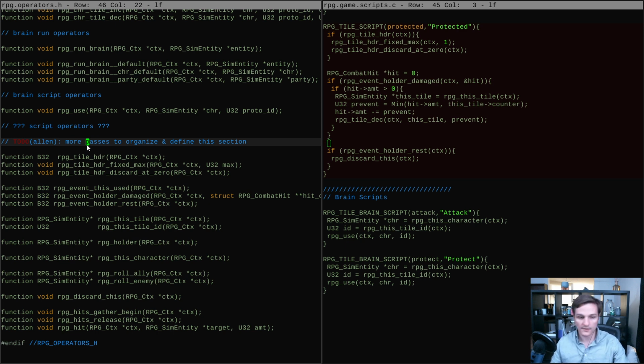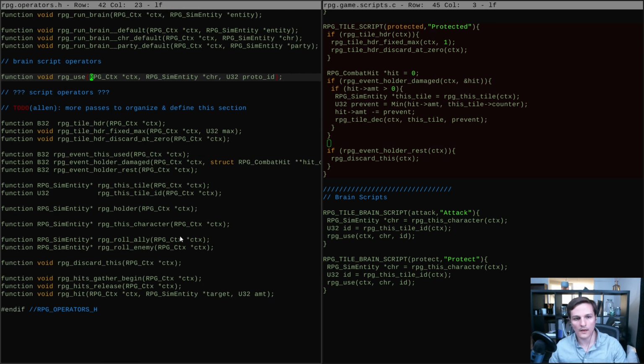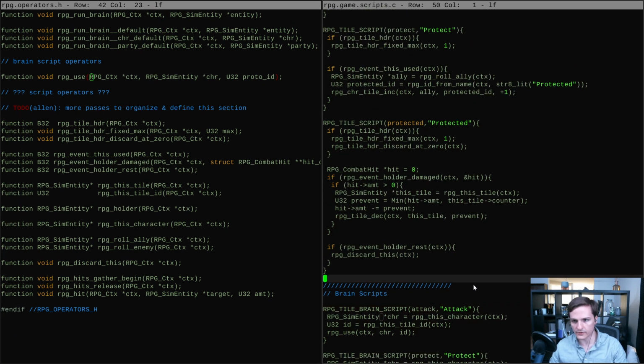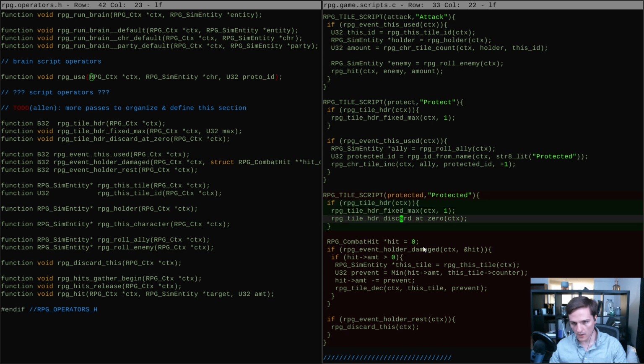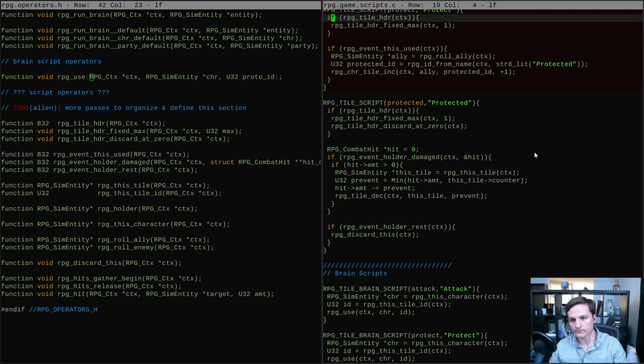So the entities are important too, but it feels like right now would be a good time to figure out how I want to sort out all these operators. There's a couple of different things that impinge upon them to make this complicated. One, there are a couple different styles of scripts, right? There's the tile script, which describes basically the game rules of a particular tile, which get attached into the game to make things happen.